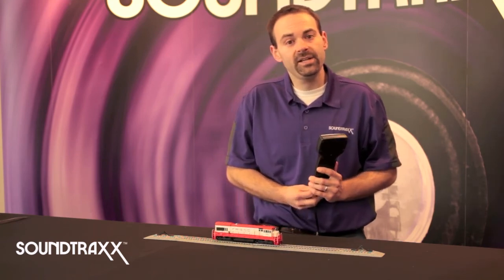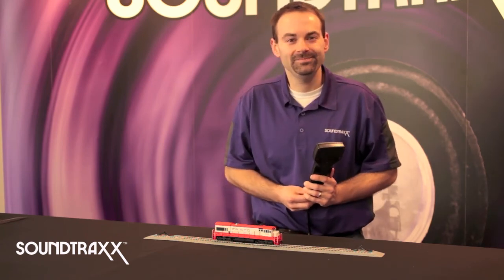So now that we've completed the installation process and successfully tested our decoder, let's wrap it all up. Now that you've seen the installation process of our SoundTraxx Tsunami2 21-pin NEM type decoder with this Atlas model, we want to let you know that the installation process is very similar for models manufactured by Bowser, Intermountain, Fox Valley models, Rapido trains, Scale trains, and any other manufacturer using the 21-pin NEM interface.